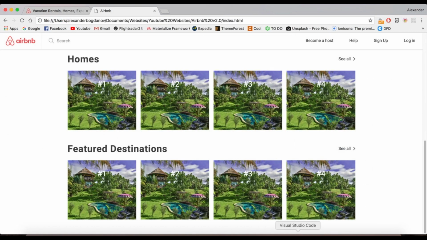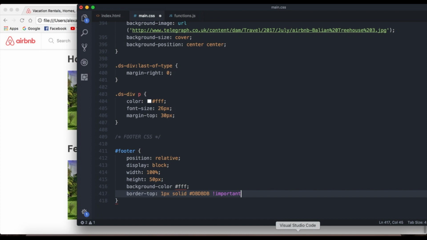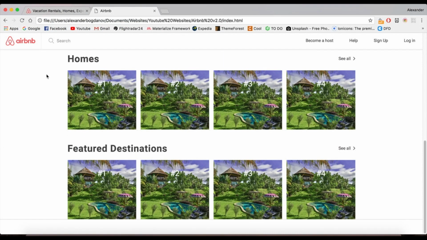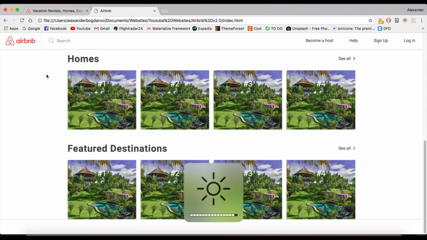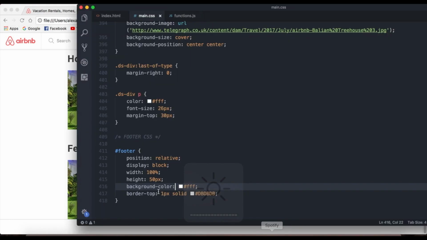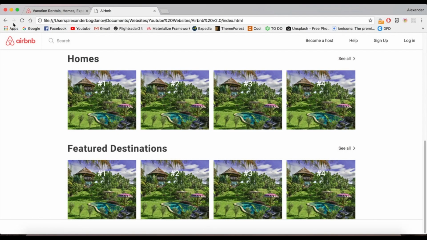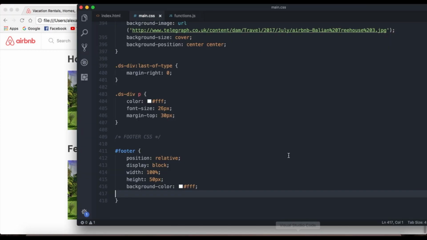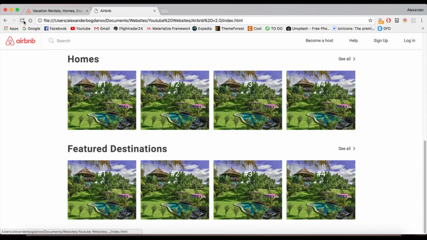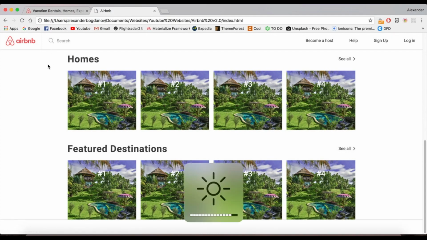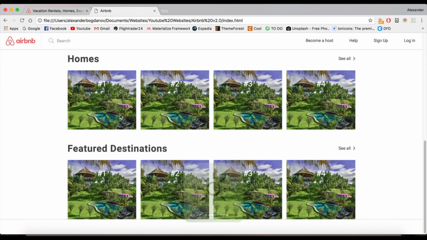No, only border top. So border top, and then paste this in, but we don't need that important. That's why we don't see the difference. Let me remove the border. No, I don't see a difference at all actually. It's fine though. I'm going to lower the brightness a little bit because it's too bright.